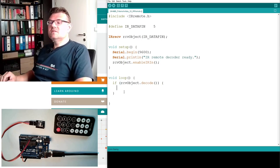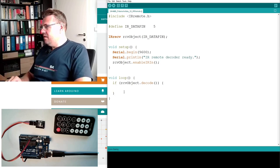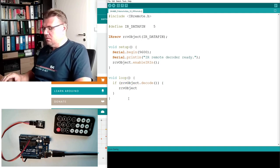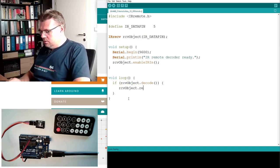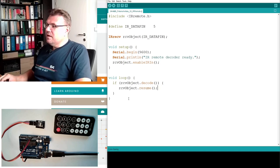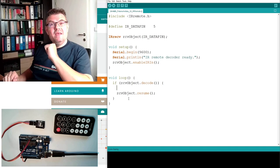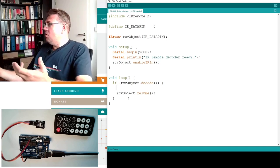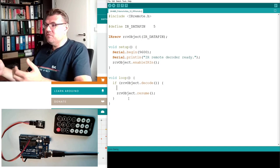If something was decoded, we have to restart the decoding process again. Okay? So receive object dot resume. This is restarting the decoding process. And in between here, we have to handle whatever was decoded, which command was there. There we have to handle this.